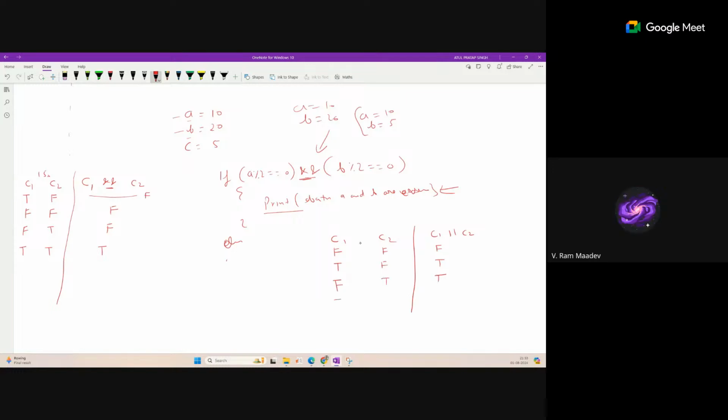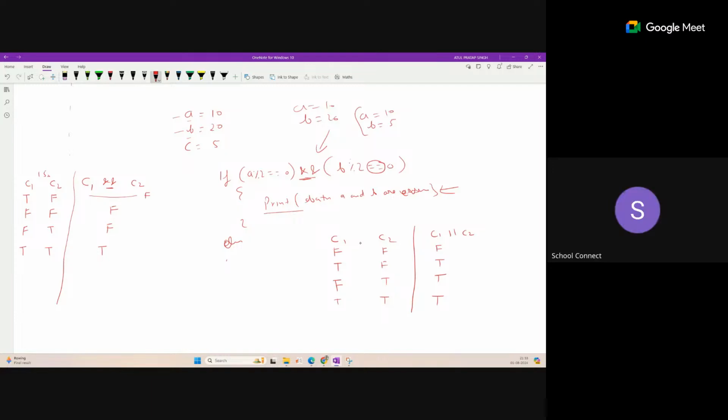Right. So in the statement, if a % 2 is equal to 0, and then if b % 2 is equal to 0, lastly it must be equal to 0, right? Equal to is a comparison operator. That means we are checking. Sir, after that, shouldn't it be equal to 0, then print both are even?